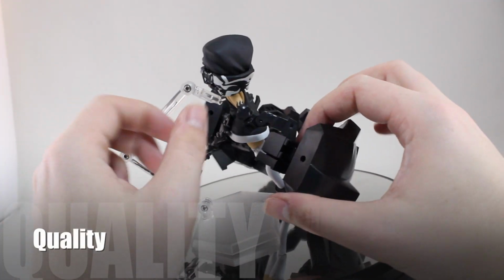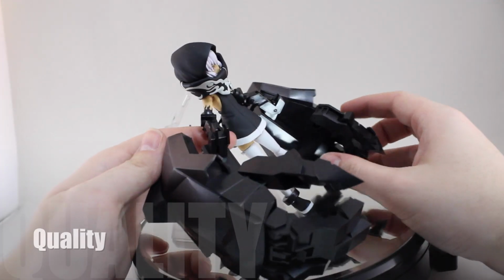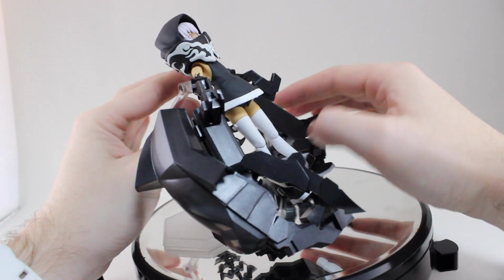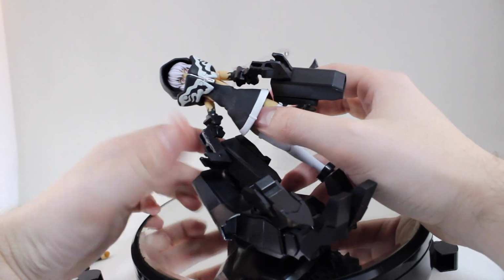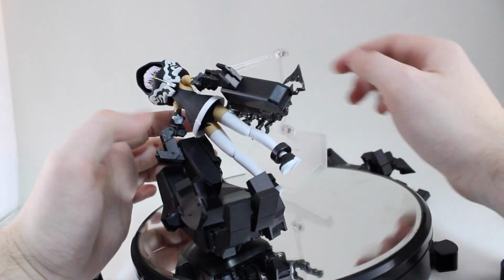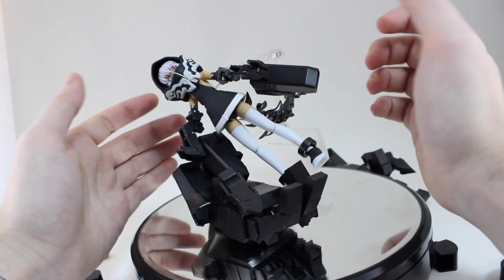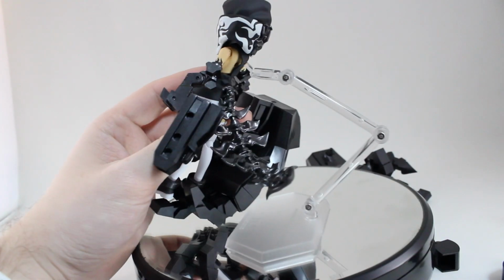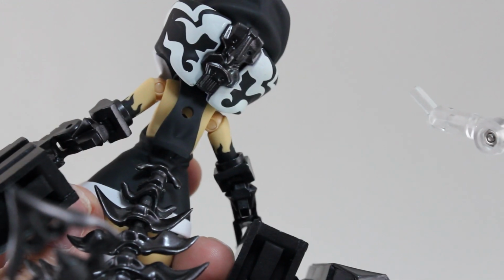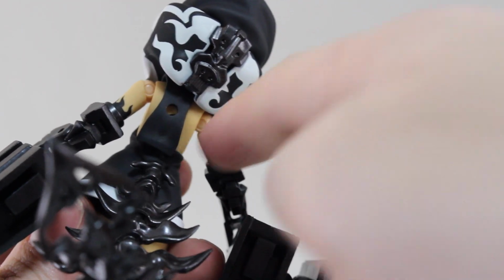And lastly, just a quick comment on the quality, and there really isn't much to say about this figure besides that it's fantastic. But one minor gripe would be how hard it is to pose, and that's not really a quality issue per se. The fists are big and heavy and don't connect together very securely, so they will fall apart a lot until you get used to posing it, and it can be a bit frustrating at times. As well as that, this section at the back of her dress keeps coming untucked, and it can be a bit tedious tucking it back in, but that's all really.